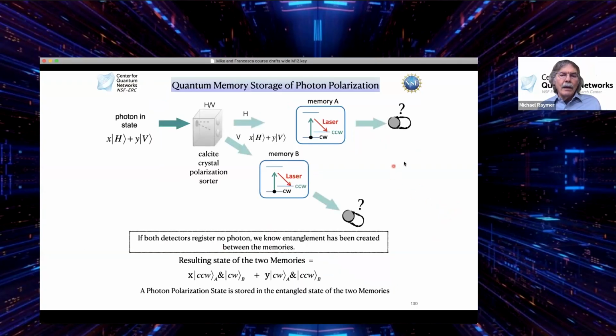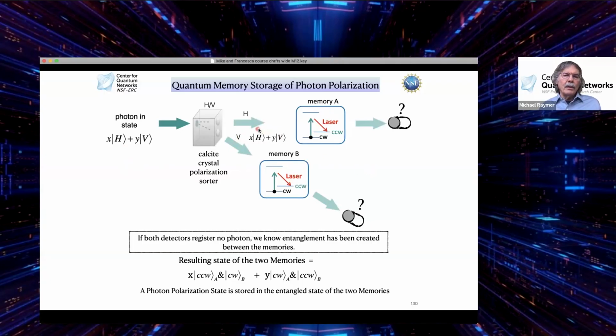Good. Now, moving on to entanglement. This combines a lot of ideas we've already discussed. Let's say that the photon is in a polarization entangled state, but you don't know the values of x and y. We just know that x squared plus y squared equals 1, but we don't know the actual values. Yet we still want to store the state of that photon in an atom. Actually, what we do is we have two atoms. We have memory atom A over here, and over here, in a different location, we have memory atom B. We're going to somehow share this photon between the two.